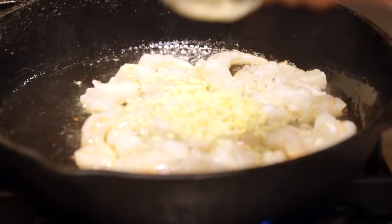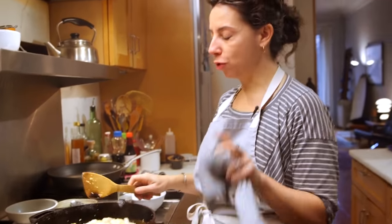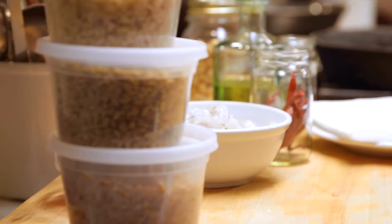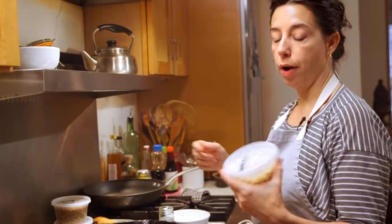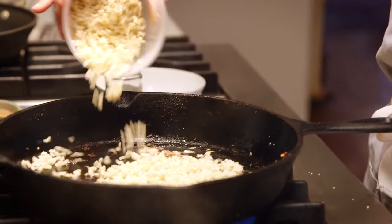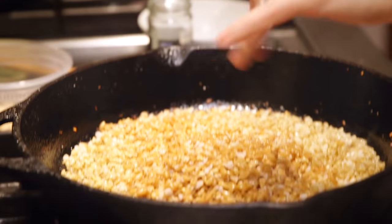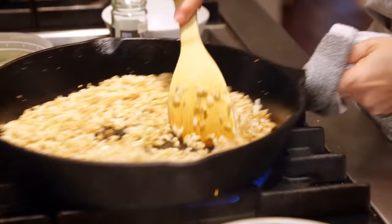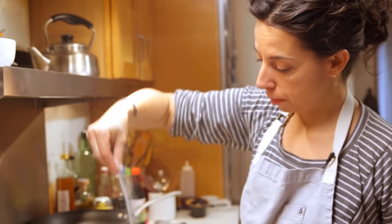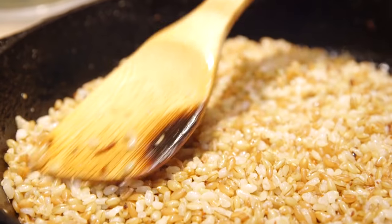Chopped ginger and garlic. We're cooking the shrimp until just barely cooked through, because they're going to go in again after the grains go in — either from the freezer or the fridge, wherever you have your cooked grains. I'm going to eyeball it, anywhere between two and three cups. The idea is not just to heat the grains up, but to actually get a little bit of texture going on them. So you need a hot pan and a little bit of fat.